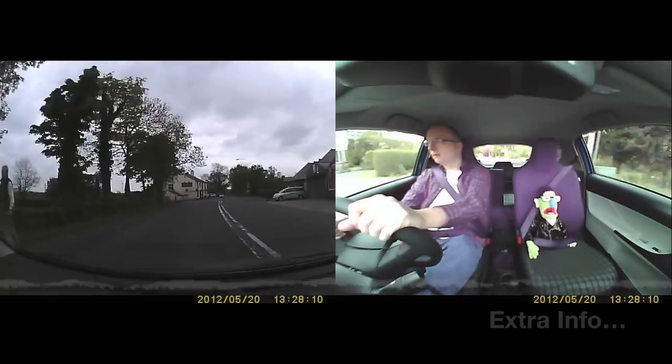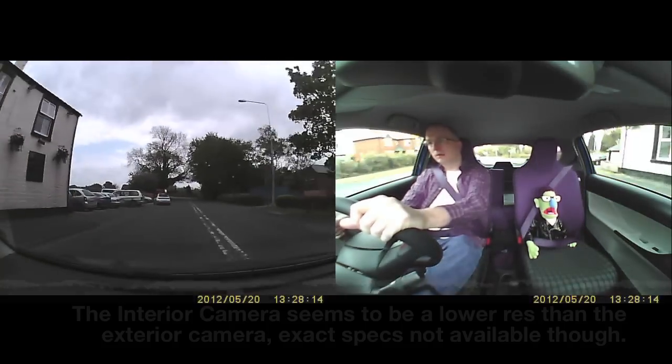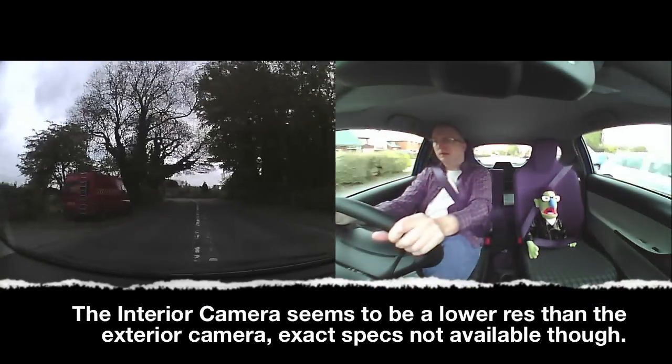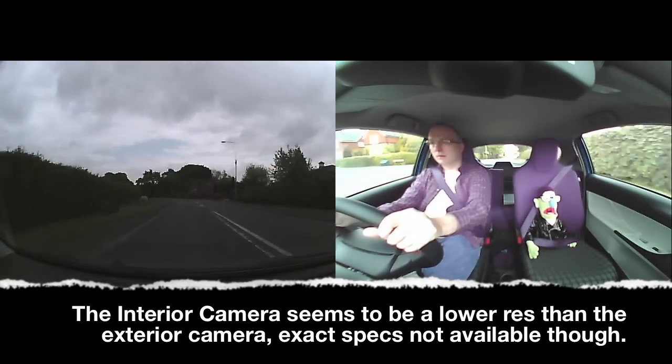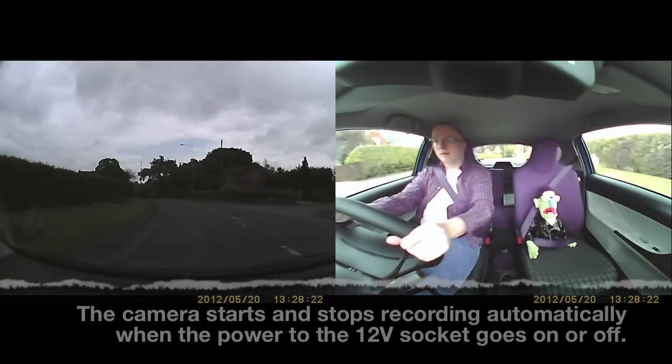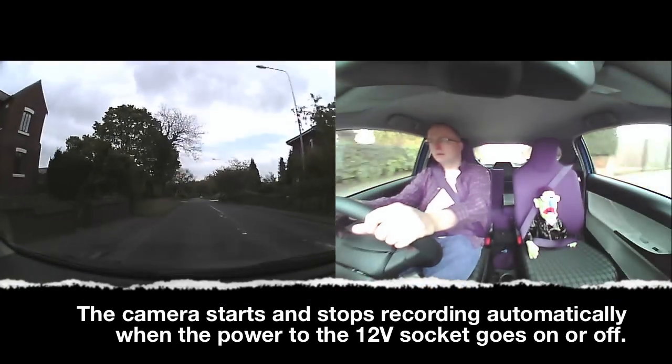Now one possible reason for leaving off that IR filter might be that if you wanted to record the interior of the car at night time, if you were to wire up some IR night vision LEDs, you'd be able to light up the inside of the car so that the camera could see it without blinding all the passengers, but that's just an idea.